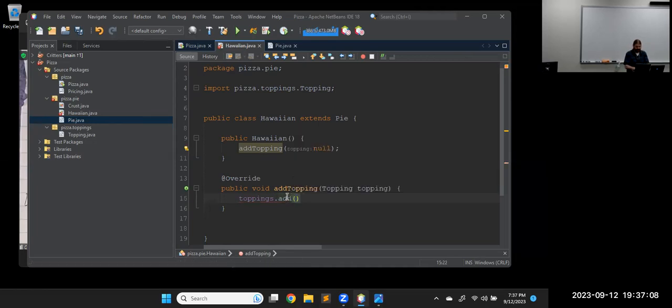So we need a new topping, but in particular a ham topping, which we haven't created yet. But the little light bulb that we keep clicking on gives suggestions over there on the line number. If we right click on it, it doesn't know what ham is, so it wants to try to create a new one.